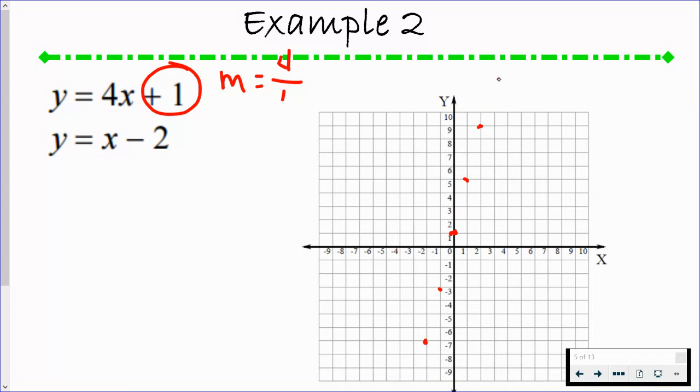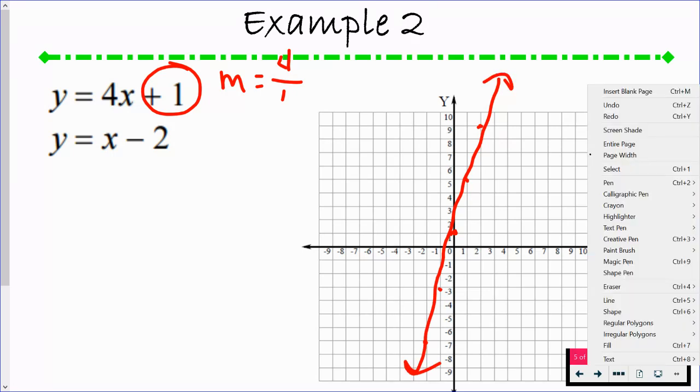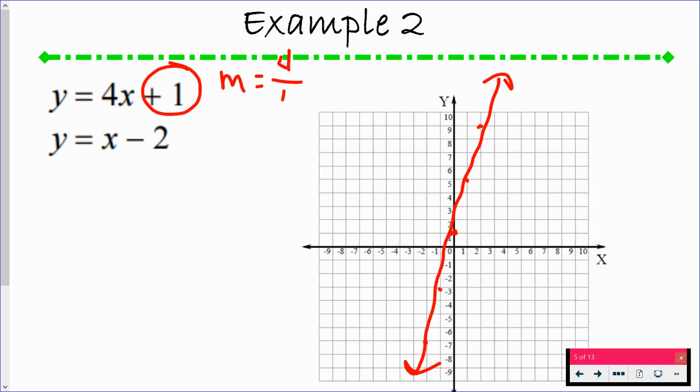Here is my first equation. Okay. Now, let me go back. We'll do purple. Okay. Now my second equation, y equals x minus 2. Again, I'm going to circle my y-intercept just so I know where to start. Again, whatever sign's in front of that number for your y-intercept tells you whether it's a positive or a negative y-intercept. So negative 2, I'm going to start on my y-axis at negative 2.